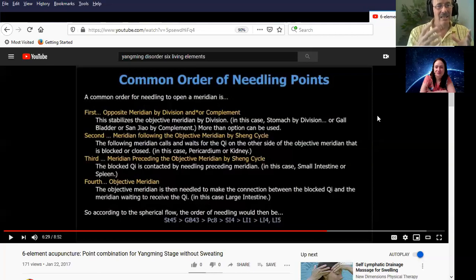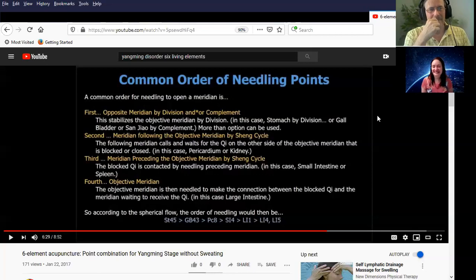That's the key. The way that you order your meridians helps you to move that energy much better. Yes, I see. And you can use this principle when you see point combinations in other books. Then you place those meridians on the spherical pattern, and you'll see that they form a path between the meridians. Once you can see that path, you'll know the order and how to needle those meridians.